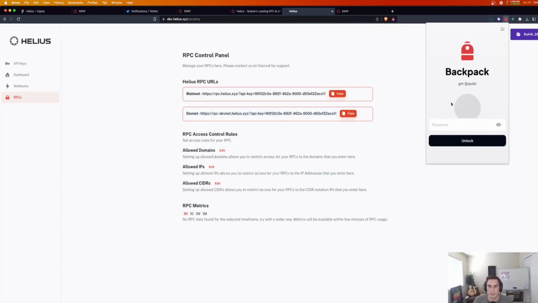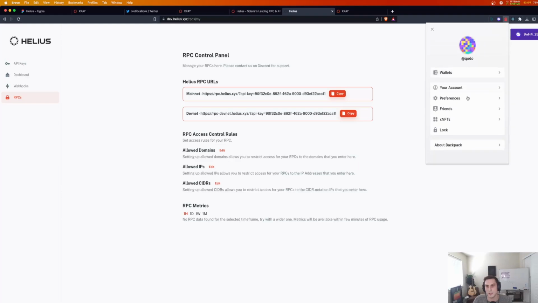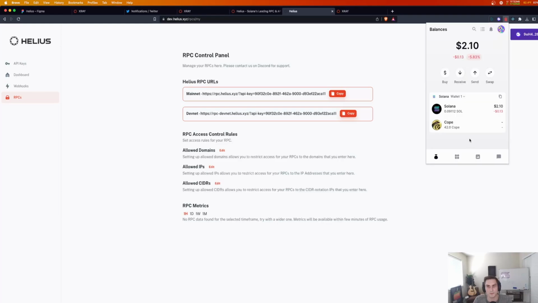And if we open up our Backpack here, we're gonna go to a similar place that we were before. So we open up our settings here, and then our preferences, and then Solana, and then RPC connection. Okay, here you'll notice it's pointed to mainnet. This is fine for most things, but some of us want things a little better. So we're gonna click on custom. And right here, that's where we paste the goods and switch. Okay, so now our wallet is hitting this endpoint instead of mainnet, and this will be a lot faster, a lot smoother, and not only for Mad Lads, but all of your other mints in the future.